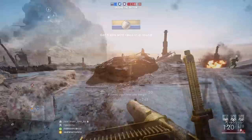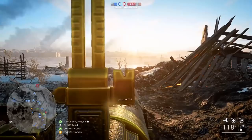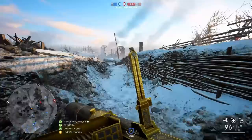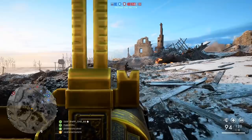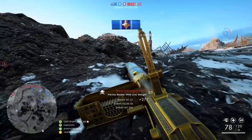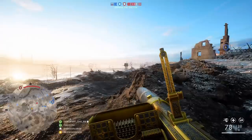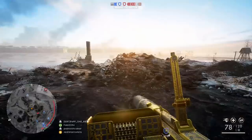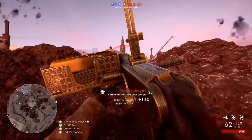There are two variants of the Perino, and the low weight is the one that's going to have the statistical edge, as it's going to regain its accuracy a little bit quicker over time as you hold down on that trigger. If you're not a big fan of the weapon's iron sights, you could opt for the defensive variant, kitted out with its very own mid-range optical scope, which might provide you with a better view of your target. And thankfully, because the low weight variant has a bipod and the defensive variant has a tripod, the two variants are going to be even more suitable for defensive gunning, both having the ability to boost accuracy even further when those attachments are being used on flat surfaces.